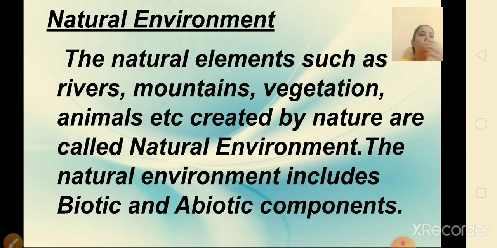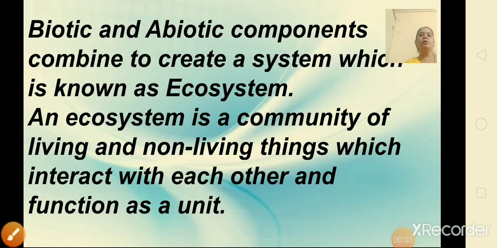So children, what does this human environment reveal? It reveals the activities, creations and interaction among the human beings. So students, our environment is our surroundings, and it is because of this that we are able to survive on earth. Our environment could be natural or man-made. Students, in both the cases, the environment has two components, biotic and abiotic.